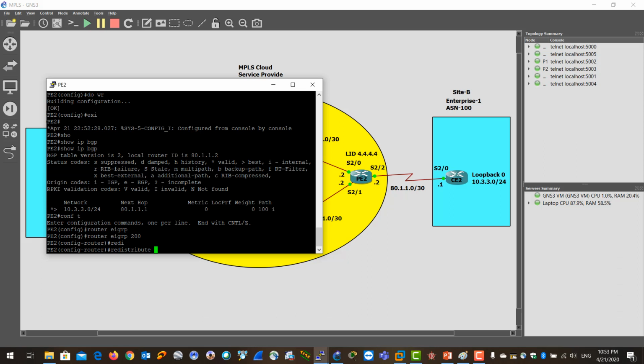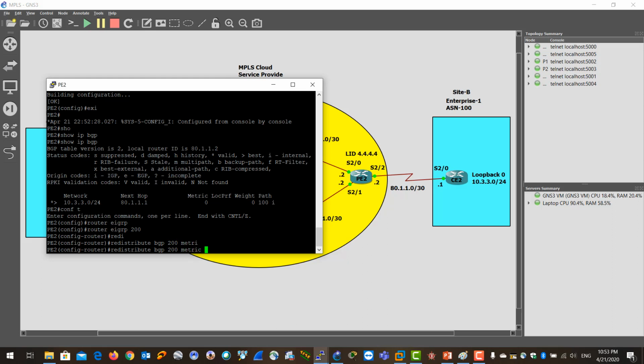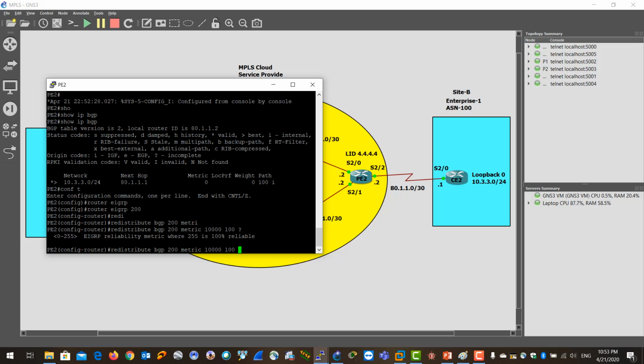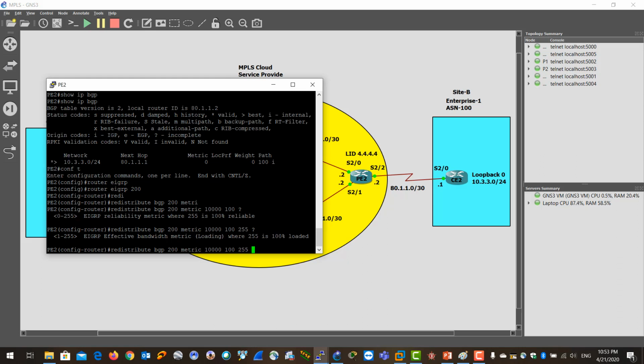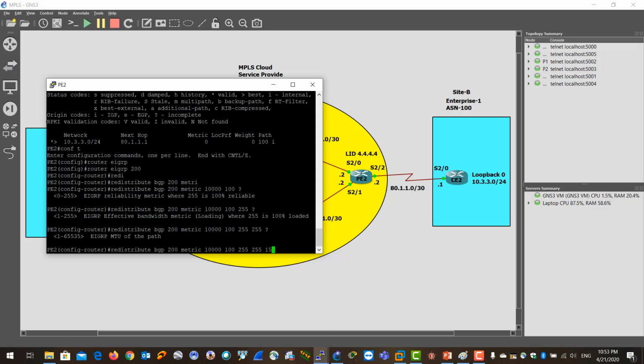Redistribute BGP learned routes in autonomous system 200 with metric, let's say bandwidth 10,000, delay 100, and reliability, let's say 255. Effective bandwidth, let's say 255, and MTU 1500.